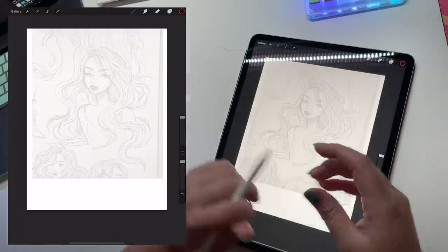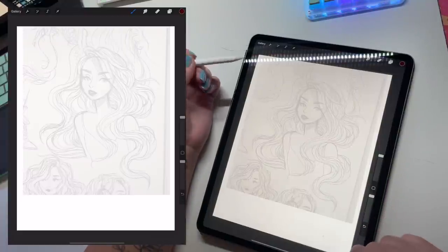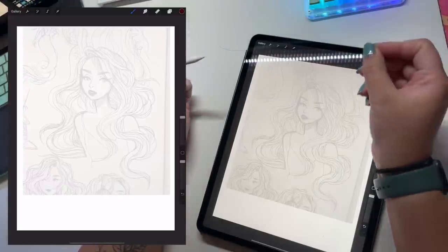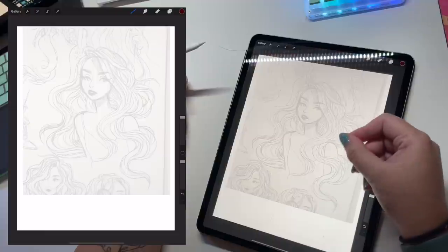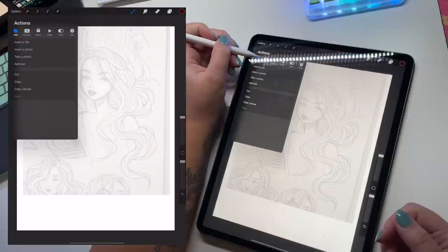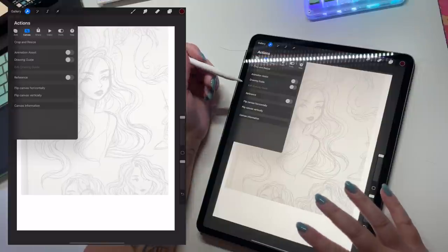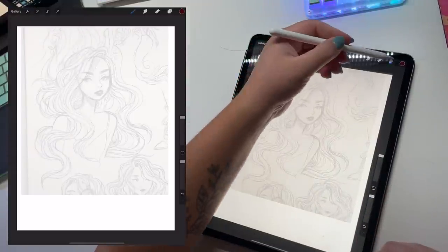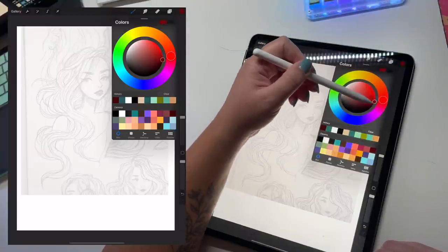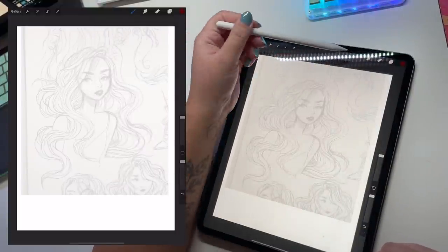All right, first thing I'm going to do, I don't usually do this, but because I'm left-handed, it's more natural for me to draw characters facing to the right, and the opposite for right-handed people. This is probably more natural for a right-handed person, just because of the curves, so I'm going to flip this horizontally. That's also a good trick to check your proportions. It'll look weird if your drawing isn't right, I guess.